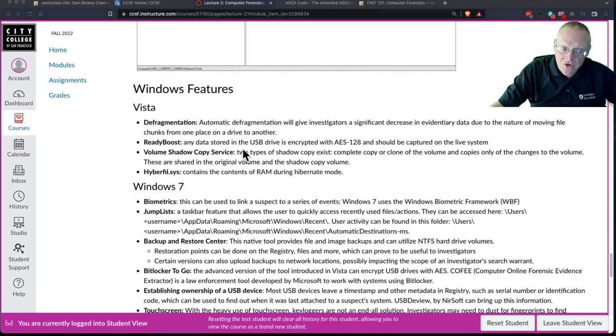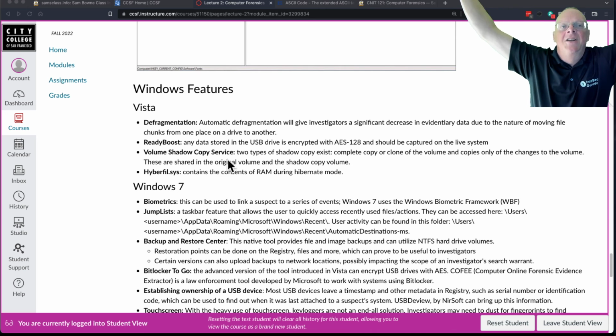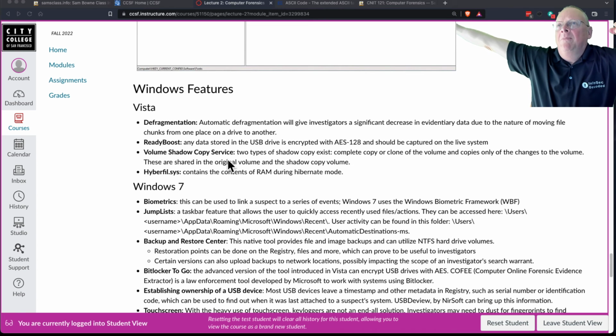But the Volume Shadow Copy service is very important. This is a feature that came out with Windows 2000 Server, and what it is, is an automatic backup system for certain files. So this makes it possible to roll back your system to a previous time, and in modern versions of Windows, it makes extra copies of everything, every active file. So you can roll back to a previous version, and that's very useful to a forensic examiner. Examining the volume shadow copies is a way to see what used to be on the system, which is very important because the users will try to delete files and hide them, and you can often find the backup copies there.